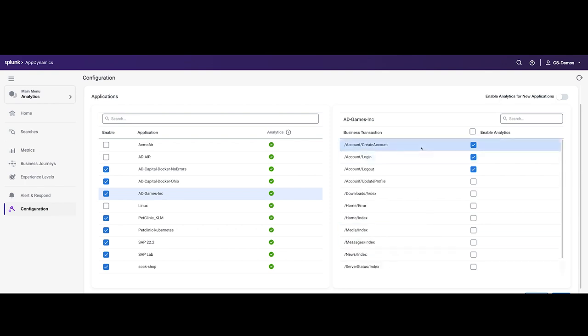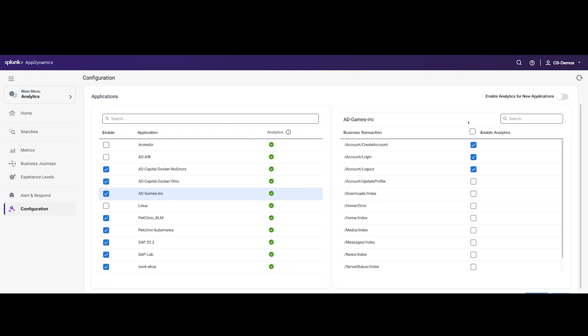Think of the example for the insurance. That person had trouble logging in, therefore they couldn't go through and get a new insurance policy added to their account. Therefore, there's probably some sort of correlation between revenue and that insurance company. Similarly, if a gaming platform is not able to have people log in, they probably can't sell them any games or any sort of services. So a similar correlation could probably be made from these. So I'm going to go ahead and hit save, and you'll see that notification come up at the top.